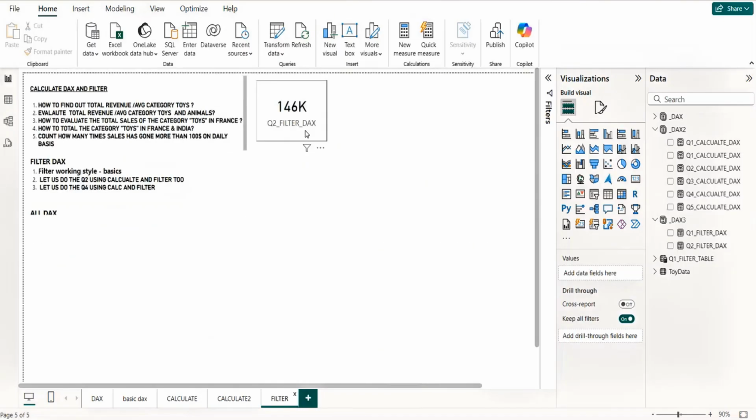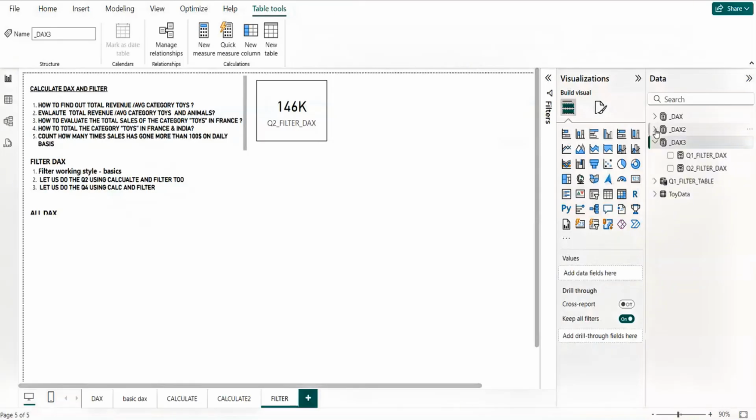Okay. Same way, if I try to answer question number 3, it refers to question number 4. How to total the category toys in France and India? Same thing, right? So a new measure.